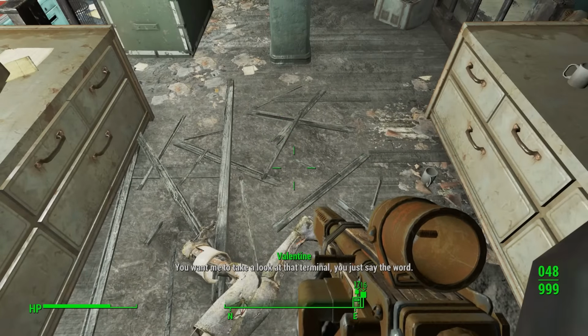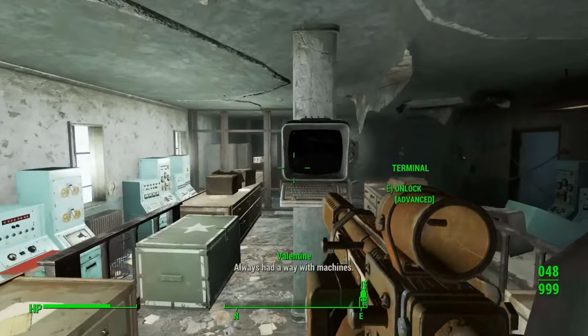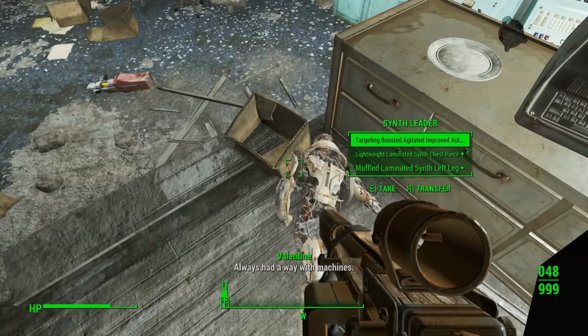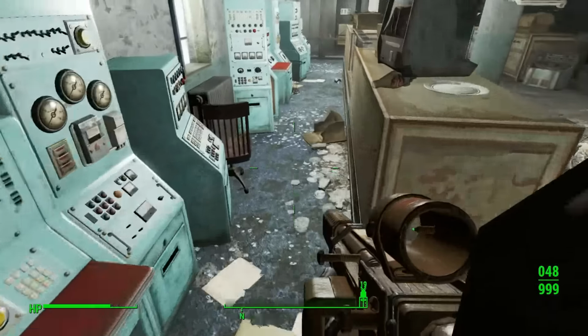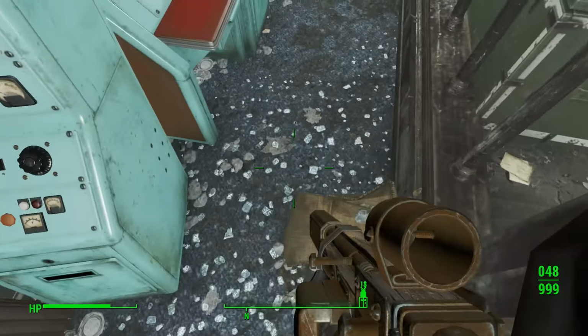You want me to take a look at that terminal? You just say the word. Holy shit, I'm out of my way with machines. I'll get better at it. Don't worry. As soon as I'm walking around, just beep, beep, beep, beep. No.